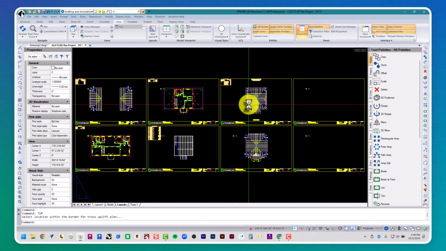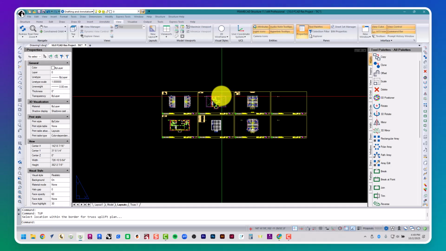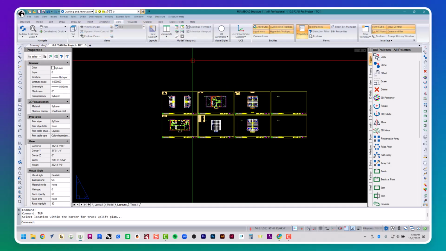Note, not all trusses will have an uplift value shown. This is due to the note placed in the top center that says all values over 0.25 kip are shown and all other values are ignored. This value can be changed in TSET under the Options tab and then under Report Options.